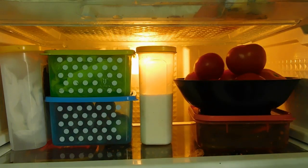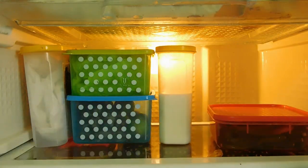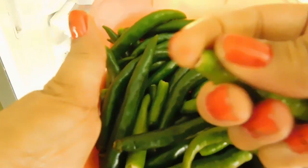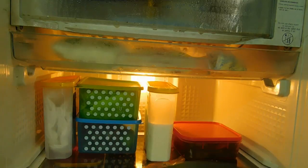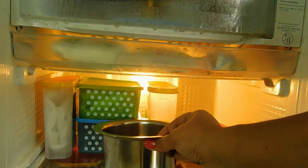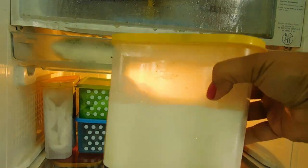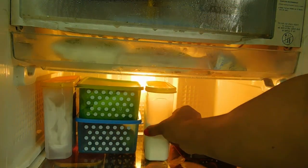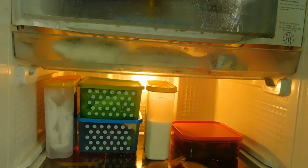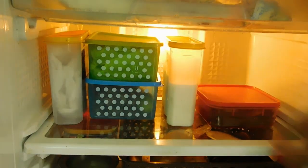This is my first rack where I keep all items I use frequently. I have kept tomatoes here. For chilies, I remove the stalks and place them in an airtight container — this saves them for more days and takes less space compared to a regular pateela. For milk, I take an airtight container box and just pour in whatever milk is left and place it like this — it requires very less space. I got this box free with Govardhan Ghee. So this is how I store my milk.